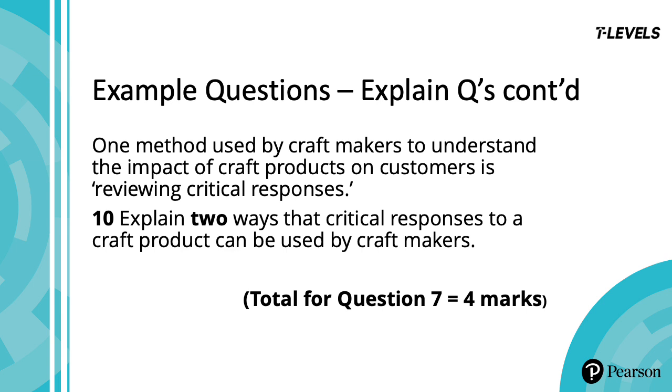Learners should be able to prepare for the fact that when they see a question like this, rather than having to make 4 points, they need to explain 2 individual points. They will get 2 marks, 1 for each point that they make, and another 2 marks for explaining each question. So you could think of this as actually a 2 + 2 question rather than the 4-mark question, i.e., they need to make a point and explain, and then make a separate point and explain that to access the 4 marks.